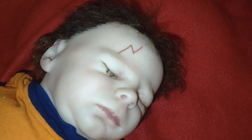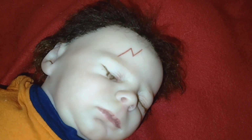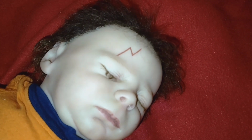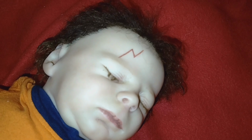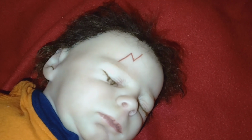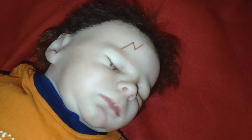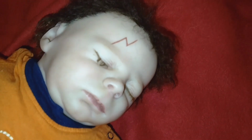But anyway, there are more dolls that I do gravitate towards, and some I do regret selling, so that's why I really think: is this what I want? Do I want to keep this doll? Am I going to regret selling it? Because my very first reborn, I do regret, only because she was my first reborn.